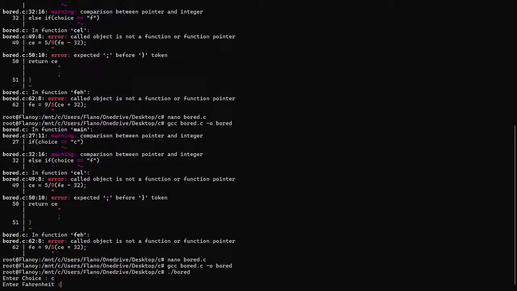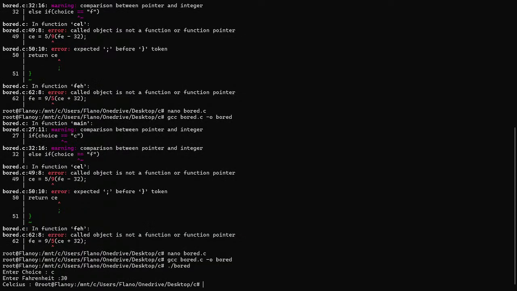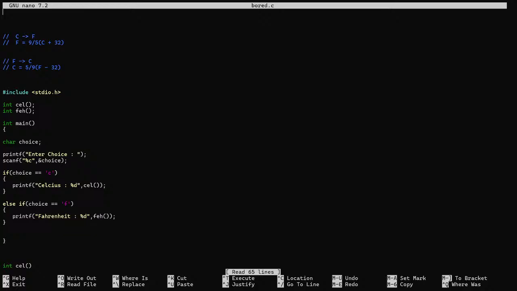Actually, I want Fahrenheit to Celsius, so I enter Fahrenheit, which is 30 degrees. Oh, it does give me a zero. So initialize both to float.